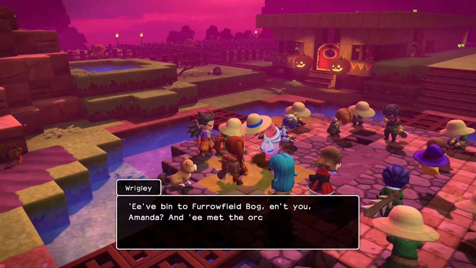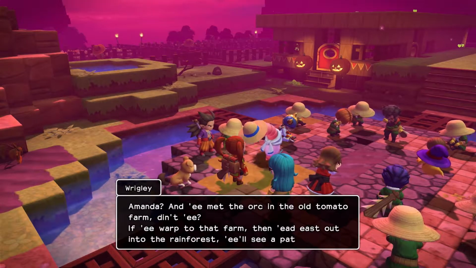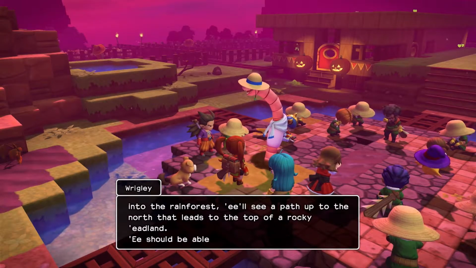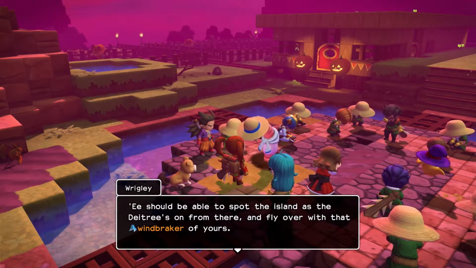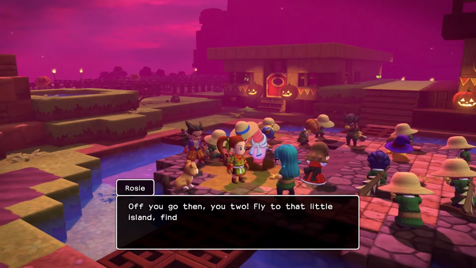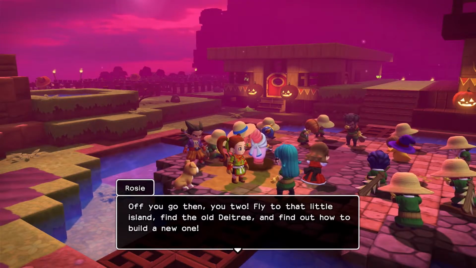You've been to 4-foot bog, haven't you, Amanda? And you've met the orc in the old tomato farm, didn't ye? Yeah. If you warp to that farm, then head east out into the rainforest. You'll see a path up to the north, just that leads to the top of a rocky headland. Ye should be able to spot the island as the D-tree's on from there, and fly over with the windbreaker of yours. Off you go then, you two. Fly that way. Fly to that little island, find the old D-tree, and find out how to build a new one.